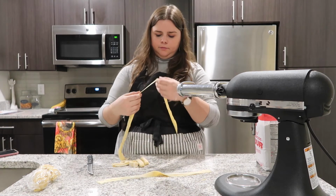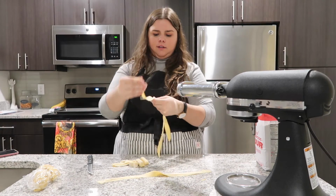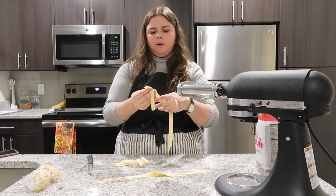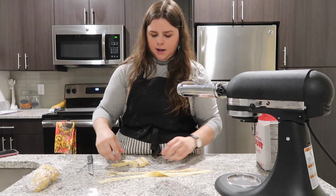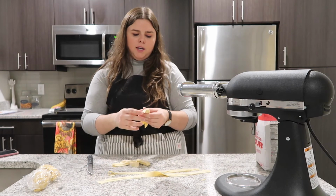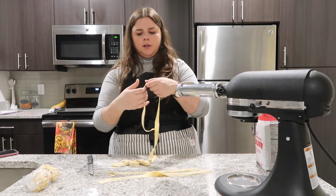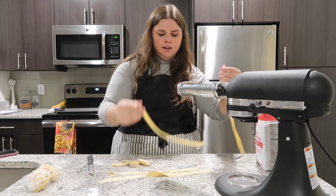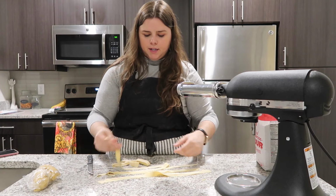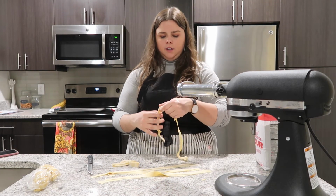You can either set this out to dry, like the pasta you buy in a box, which is dried out pasta. You can hang it and dry it out or set it out. You can immediately throw it into a boiling pot of water with salt and cook your pasta right away for eating it that day. It will only take a couple minutes to cook, so don't keep it in there too long or it gets too hard.